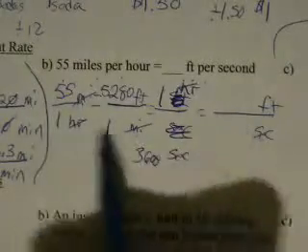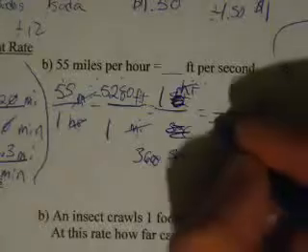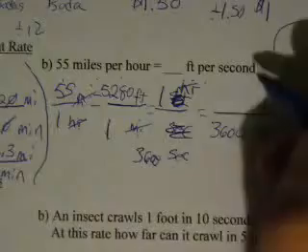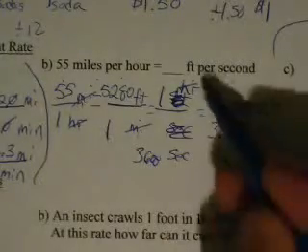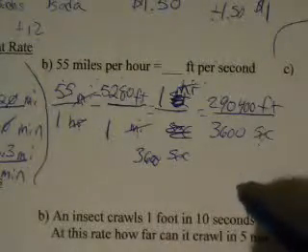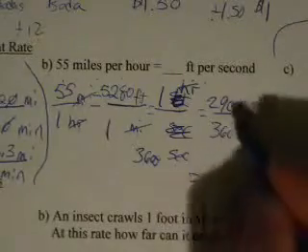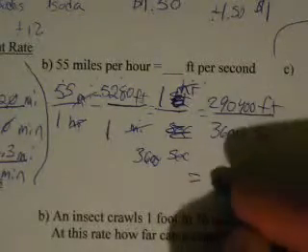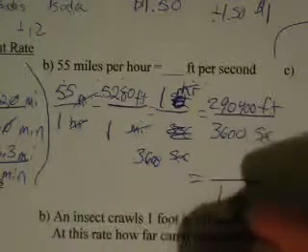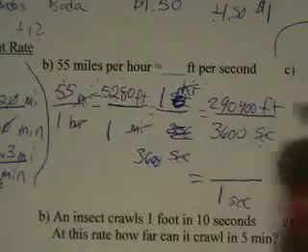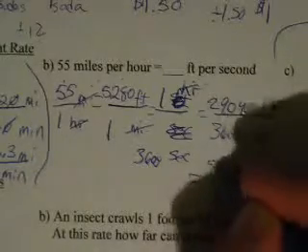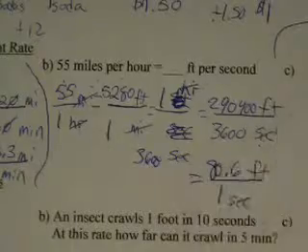Now, if I multiply across, I'm going to get my answer. 55 times 5,280, I've done ahead of time, 290,400. But this is not per second. I need a unit rate. All right, divide. Take this, divide by 3,600 on top and bottom. I'm going to get 1 second. And I'm going to get on the top about, if you divide, you should get about 80.6 feet.